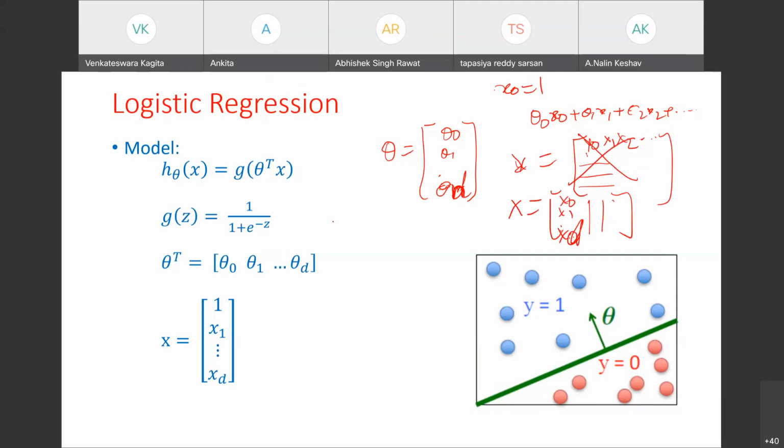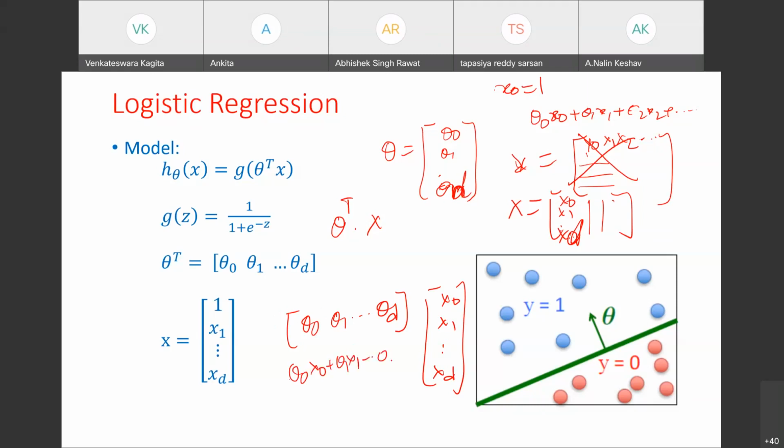So if you multiply theta transpose with x, what would you get? Theta transpose is theta naught, theta 1, and so on, theta d. And x is x naught, x1, and so on. When you multiply both of them, you get theta naught x naught plus theta 1 x1 plus so on, theta d x d.